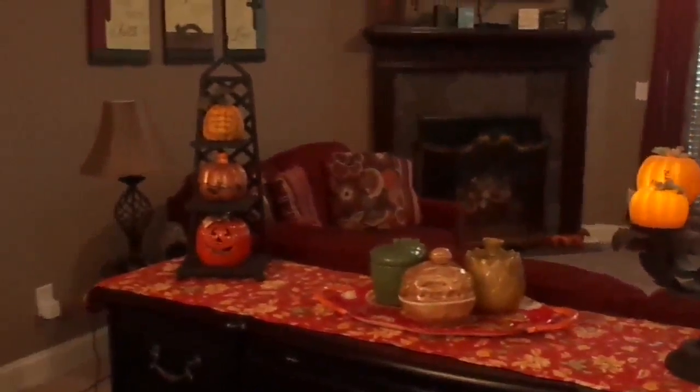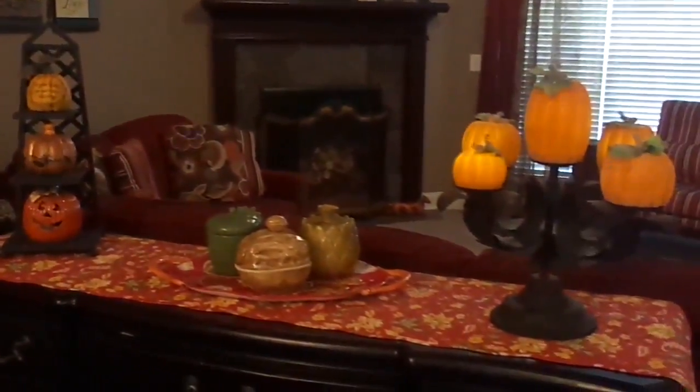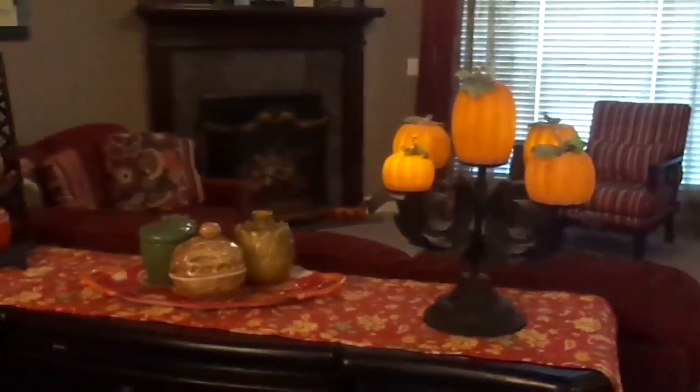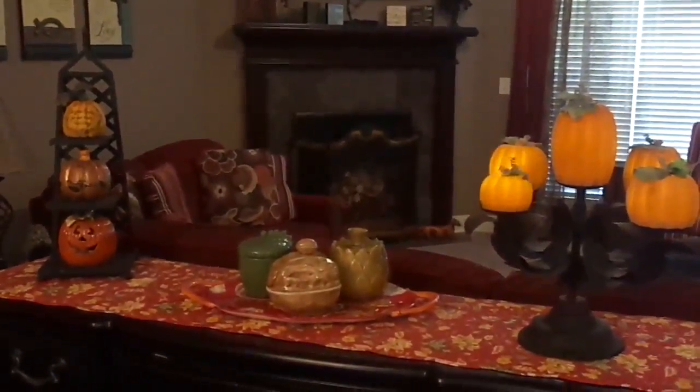I'm going to back up and show you. Because I have the height of that cup stand that I turned into a pumpkin stand, and then the short in the center, and then the height on the other end, they work to give us that big tall feel. And I'm still going to add some foliage to it, but for now that's where we'll start.